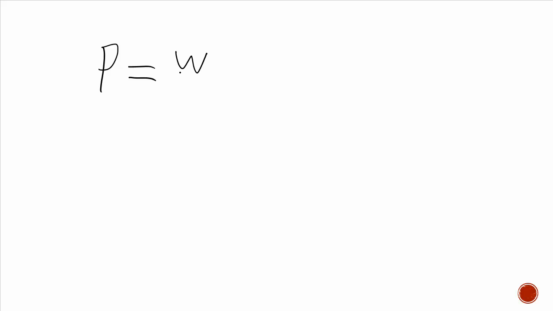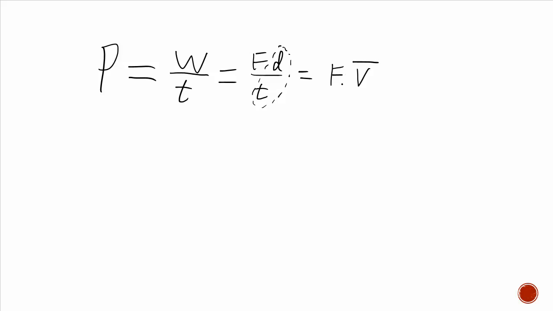So it's the rate, which is the work over the time. So we already know how to calculate work. Now all we have to do is divide by time. Work we can also get by doing force times distance. So that's all over time. And distance over time gives you velocity, as long as that velocity is constant, or even if it's not constant, if it's the average velocity, which we denote with this bar over it. So this is another way to find power, if we know the force acting on an object and the average velocity of that object. That will also give us the power rating.